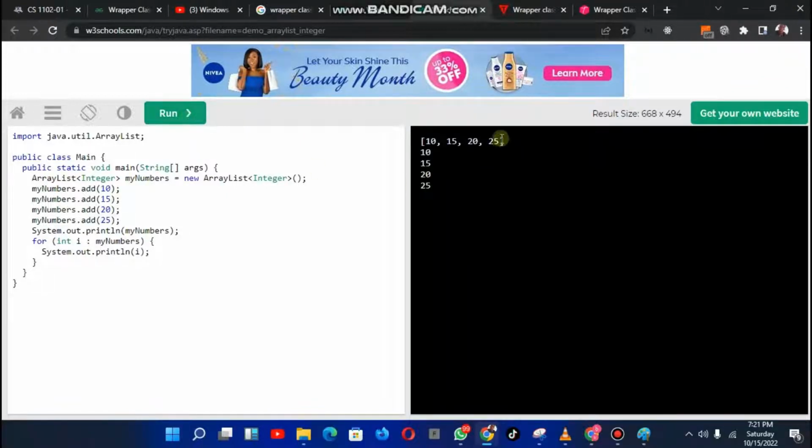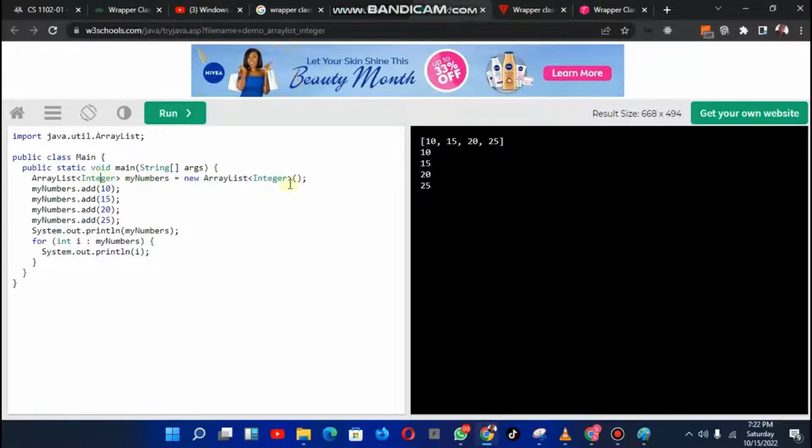So yeah, you're seeing the array list. Here's the array list. There are 4 items inside. So this is very, very useful when it comes to arrays. Wrapper classes are very useful when it comes to arrays because you must use a wrapper class. I don't know if it's must, maybe they have other exceptions, but I know that ArrayLists does not accept primitive data types. You only accept wrapper classes.